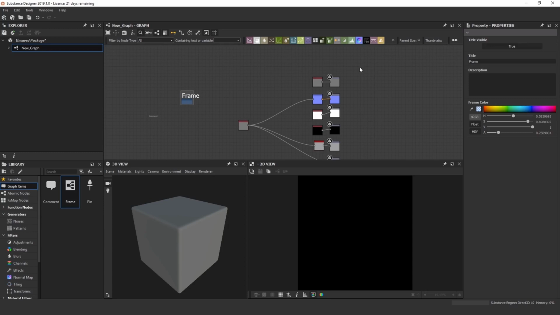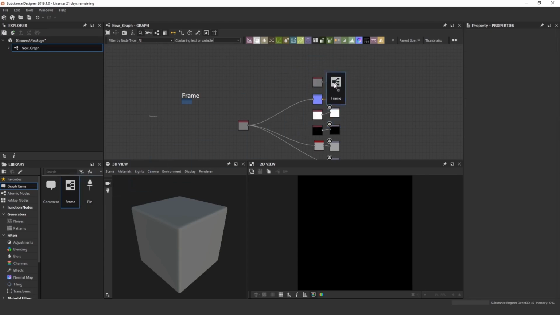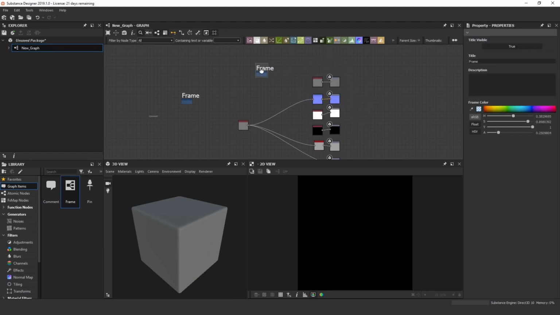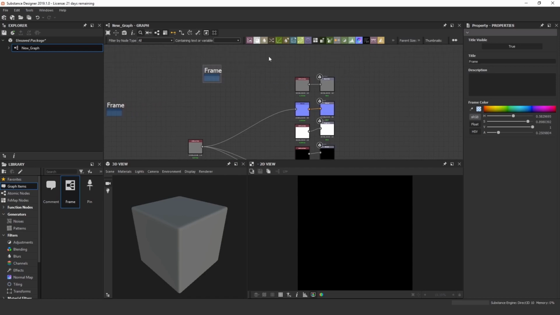One thing to note about the frame is how to have the same effect like we did before when creating a frame. For example, if we select multiple nodes and we right click and add frame, it encompasses all the nodes that we have selected. To get that same effect, if we delete this old frame, you'll notice that if we drag the frame over any kind of node, it's going to keep it at this fixed size. So to have that same effect, before we drag in the frame, let's select a couple nodes and then drag the frame over anywhere next to them. And you'll notice that then it encompasses all of them as well.